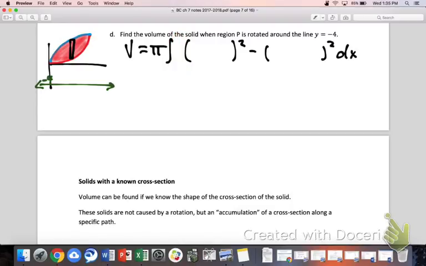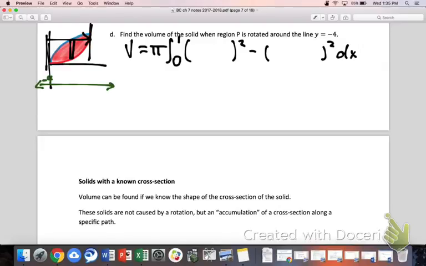So what we're going to do is we're going to say, instead of accumulating from bottom to top like we did on the last two, we're going to accumulate from left to right. And that accumulation would maybe look something like this, from left to right. So as far as the limits of integration go, this time they would have to be from x equals 0 to x equals 1, as opposed to y equals 0 to y equals 1. So I'll put 0 and 1 right here, knowing that those are x's. And once I've done that, I simply need to figure out what my radii are.